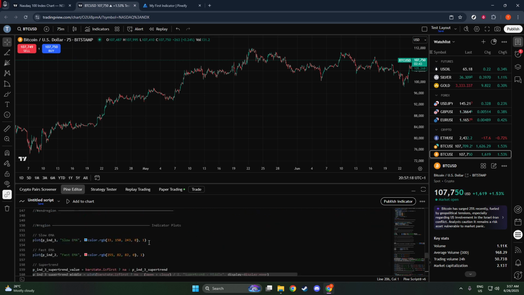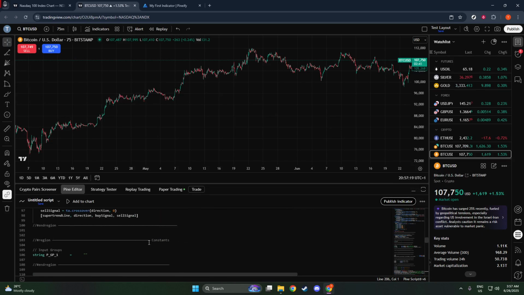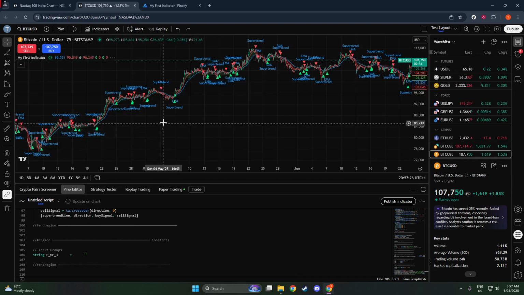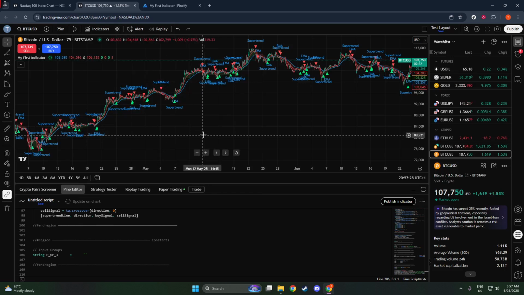Now take that script and head over to TradingView. Open up the Pine editor, which you can access from the platform's built-in editor tools. Paste your generated PineScript into the Pine editor and click on Add to Chart. Just like that, you've got a fully functional, combined indicator visible on your TradingView chart. And the best part? It only takes up a single indicator slot despite consisting of multiple components.